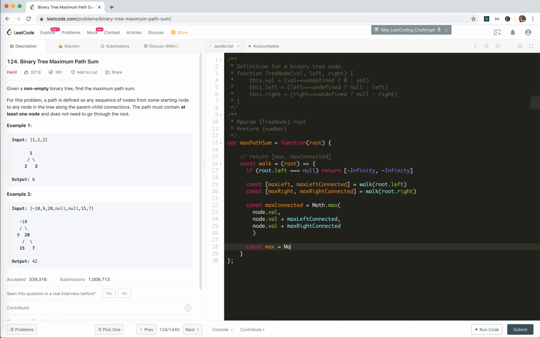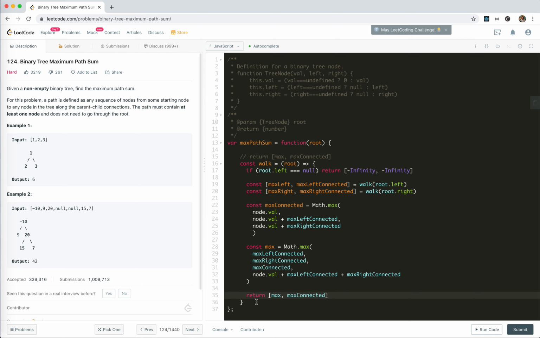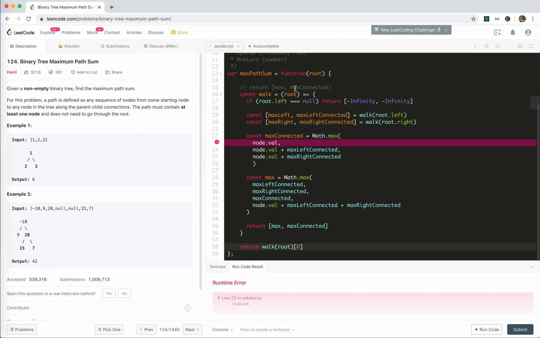And max, well, what kind of possibility does max have? Well, use left, which means max left. Or use right, right? Or use the connect, the max connect. Or we use both left and right. So this is, as we said, not connected. This 3 is not the connected value we want to return. It should be node value. This should be only used in the max calculation. Well, yeah, now we get a result. We return them, max connected. And finally, we return walk root. The first one is the result. Huh? Node. Oh, my bad.